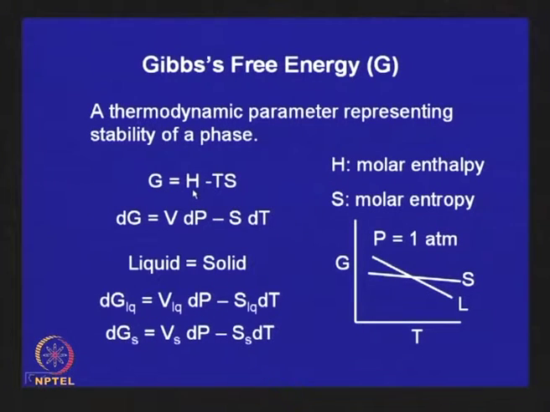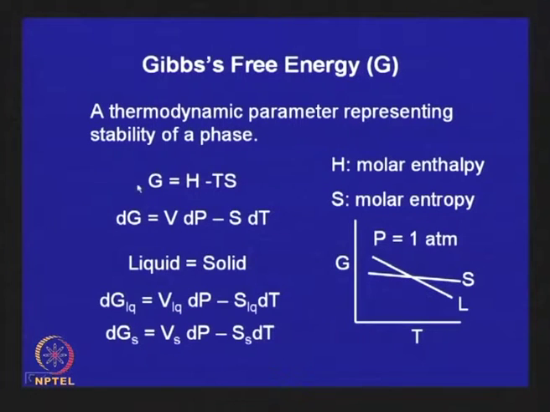And this is defined as G, the Gibbs free energy, equal to H, the molar enthalpy, minus T, the temperature in degrees Kelvin, times a term called entropy. The entropy is a measure of disorder, and if you multiply this entropy by the temperature, this gives a measure of energy which cannot be converted, it is locked. So G is enthalpy minus T times entropy. We use this expression primarily whenever there is a reaction taking place at constant atmosphere. For most practical experiments or processes, the atmospheric pressure is constant and usually it is 1 atmosphere.